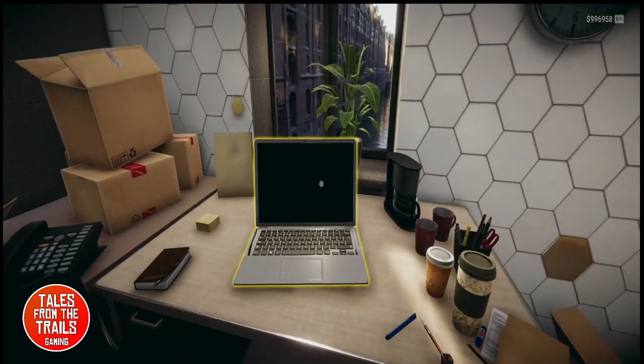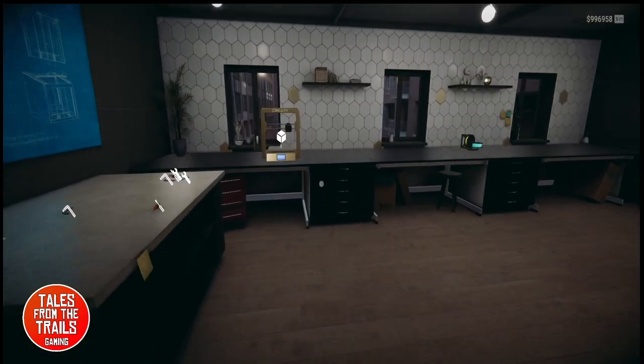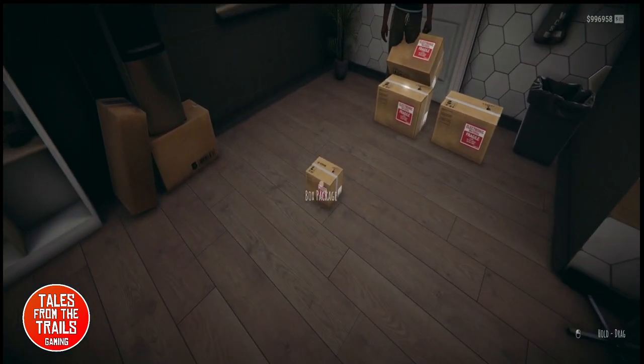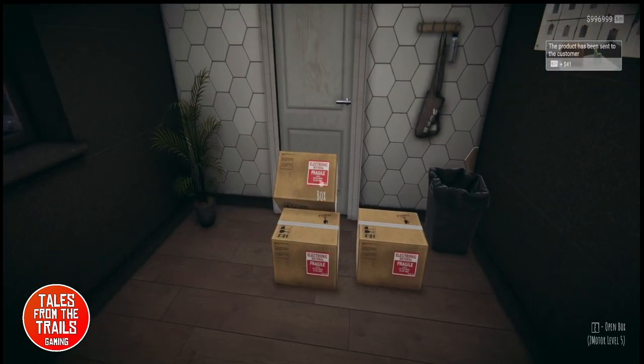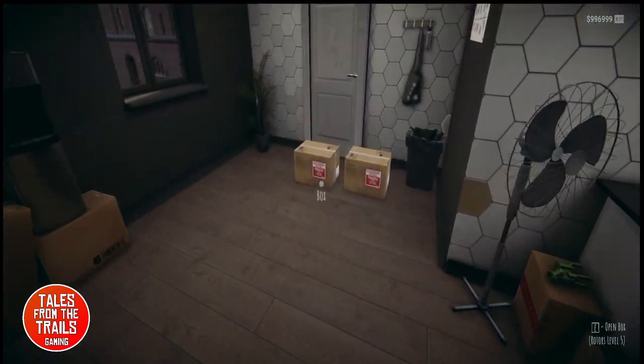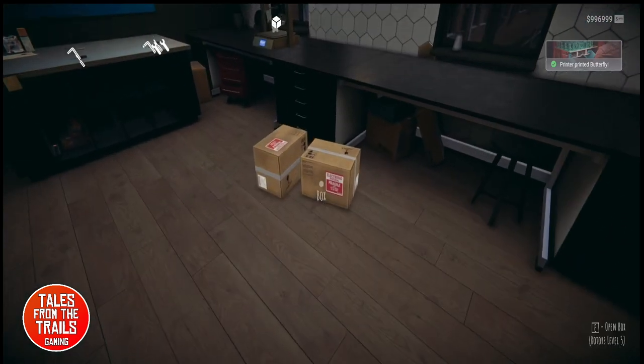Yeah, so it's the X motor, the rotor, and the rotor. I think so. He needs his box. There we go. The product has been sent to the customer. There we go. Maybe it's the courier collecting it. I'm not sure if it's customer or the courier.